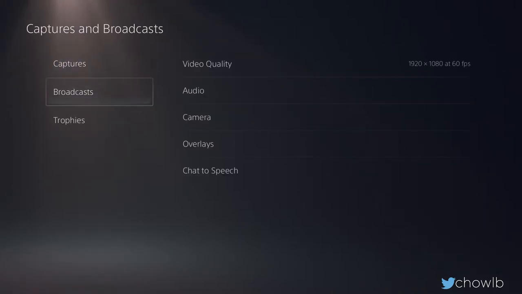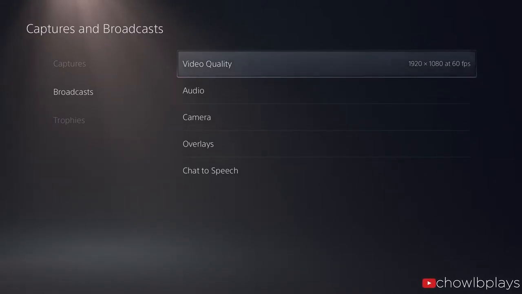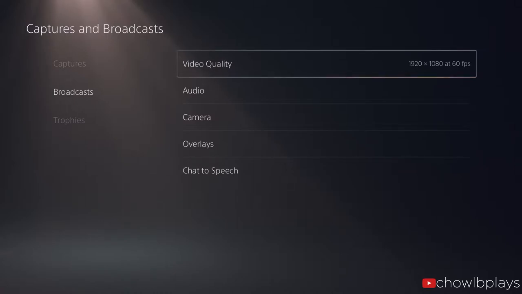So under broadcast is where you can set your video quality. Again, this is very dependent on your upload speed for your internet service provider. So I can't guarantee you that 1080p 60 frames a second is going to work for everyone. However, I have fantastic internet here and I pay a lot for it, so I'm able to hit 1080 at 60 frames a second, no problem.